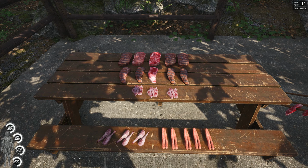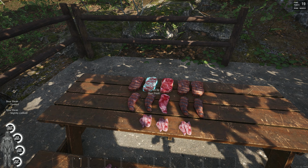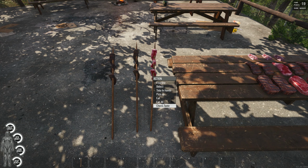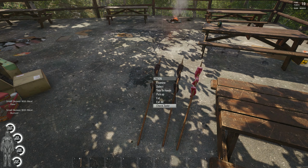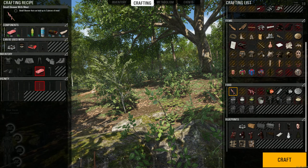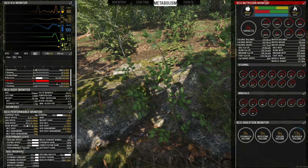Moving on to the bear steaks, you can see that the left side cooked the bear steak pretty perfectly. I took this one off early just to show you guys how the difference in appearance looks when it's slightly cooked. You can also spot the difference in appearance with the skewers as well now. I also put a cooked steak on a skewer to see if it would have me cook it again, and it does. Also, crafting your food is the way you level up your cooking skill.